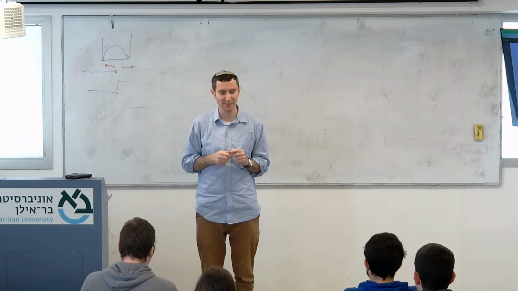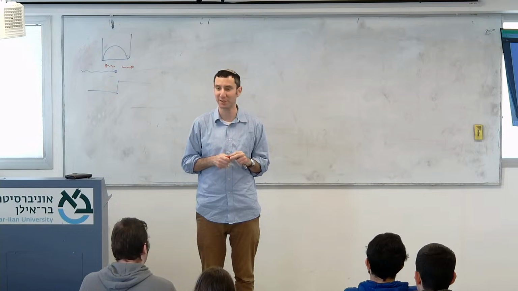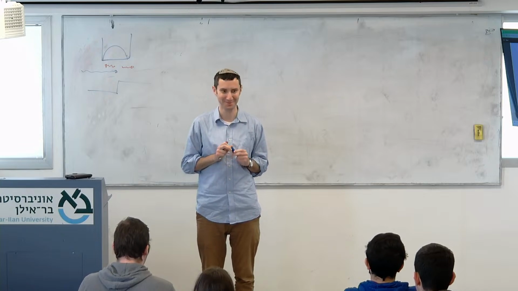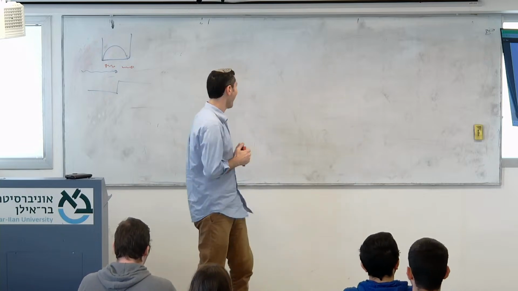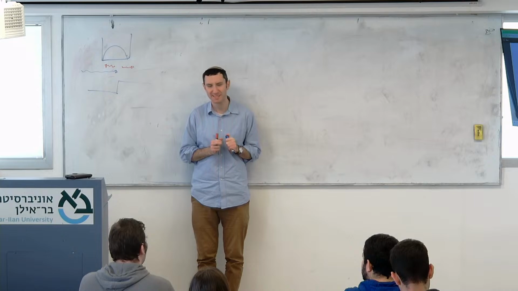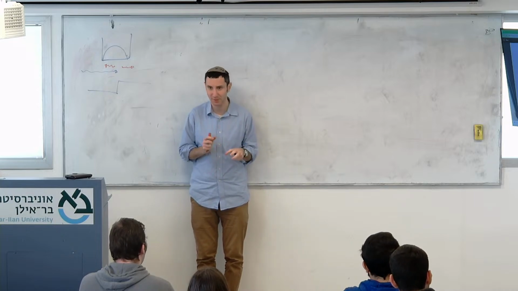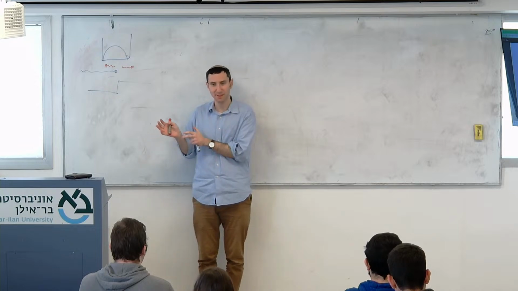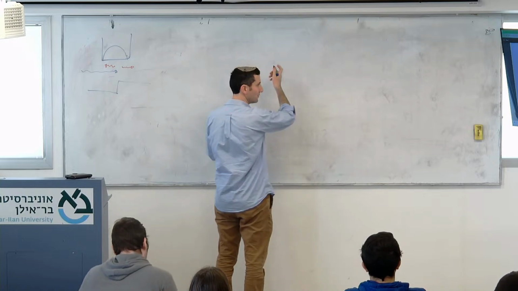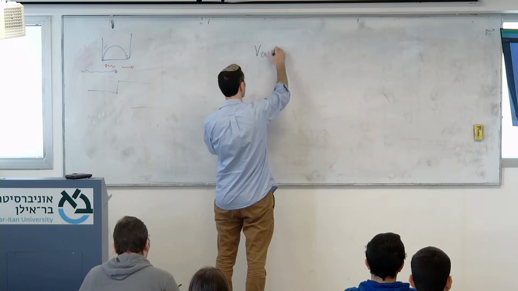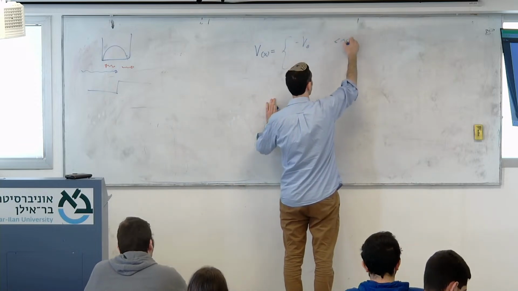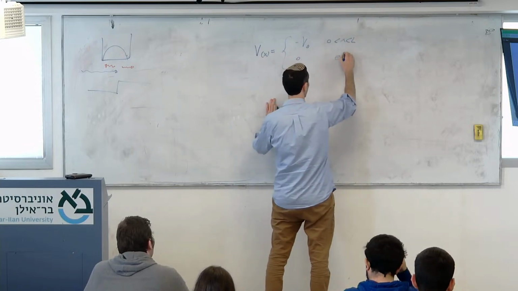Did you speak about it in class? I know you guys spoke about the harmonic oscillator. Did you ever speak about the finite potential well? Okay, so this is what we'll do today. It's going to be fun. There's going to be only one specific tool that's going to be different in the way we approach things. However, the result is going to be a little different. What we have now here is V of x equal to minus V naught, where x is between 0 and L, and 0 else.